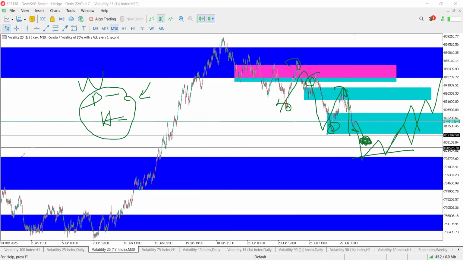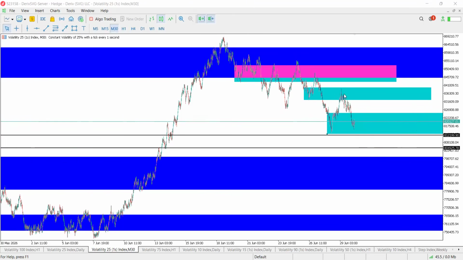So if you trade Volatility 25 (1s), this is what you can be looking out for. We still don't have an entry yet because we missed this drop down today, since I'm only making the breakdown right now. We could have taken this, targeting this. Now, how do you utilize it? If we break below and pull back to this area, then you can finish up with this movement. Those who are waiting for the continuation can wait for the market to invalidate the downtrend and start making higher highs and higher lows. Then we can start looking for buys.